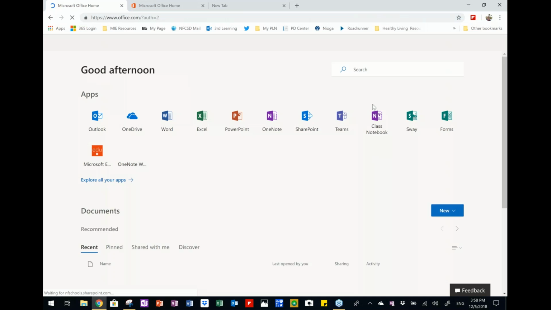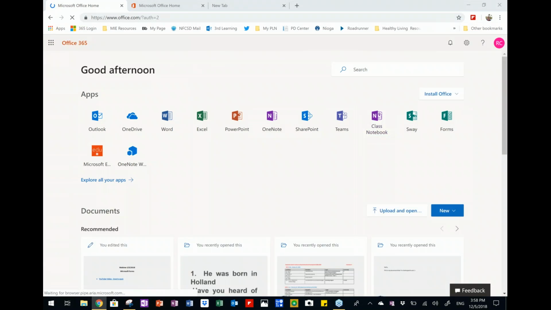Okay, just a couple of follow-up comments. Sway is a presentation tool. If you're at all familiar with PowerPoint, you would notice a dramatic difference in the tool itself, with how it's organized from PowerPoint with the ribbon at the top and all of the various options and transitions. It's so much simpler, and students can pick it up so much quicker if you want to use it with kids. It's real quick, and it's real polished too when you get out of it.